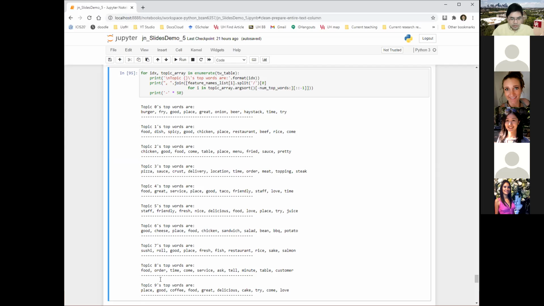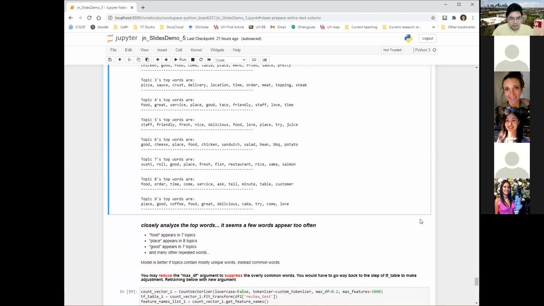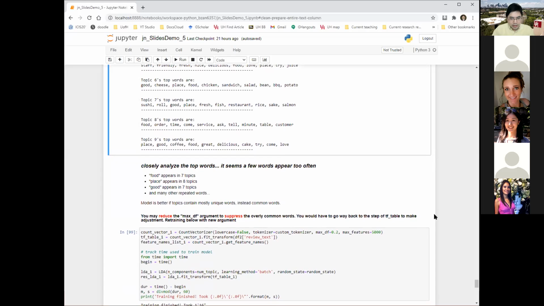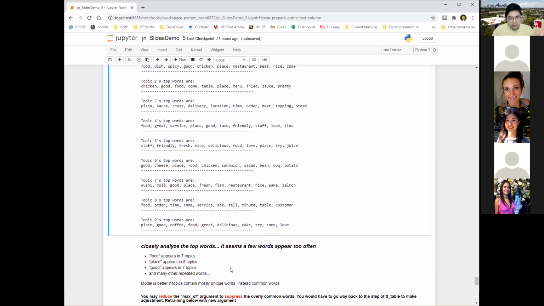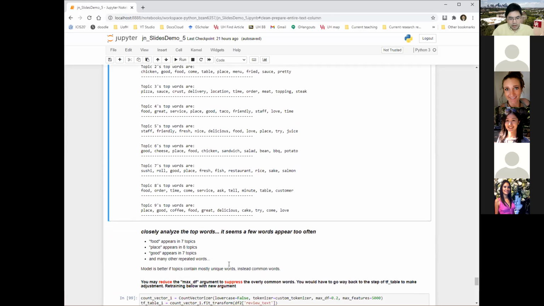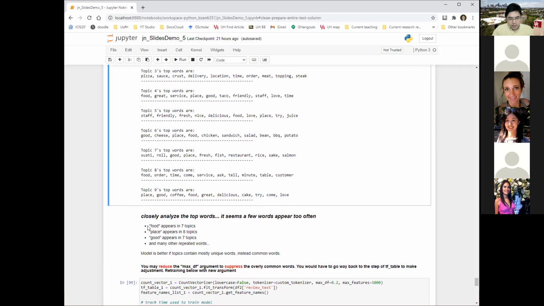So based on the top words of these 10 topics, here is the topic. Earlier, I used a higher number, as in your version of the demo Jupyter Notebook. I used a larger value for the max document frequency in the bag of words model. So what you got has a lot of repeated occurrences of food, place, good.